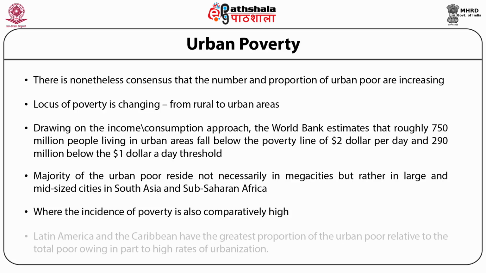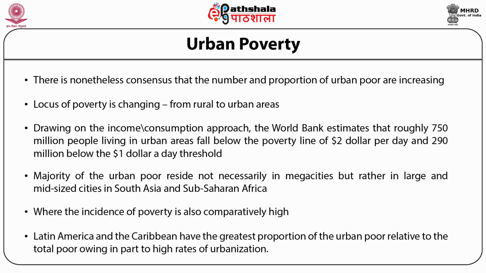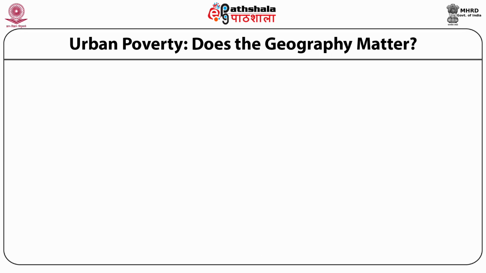According to the World Bank, Latin America and the Caribbean have the greatest proportion of urban poor relative to total poor, owing in part to a higher rate of urbanization. Now the question is whether geography matters in case of urban poverty. Whereas we believe that today a greater number of poor people is urban in character, the question is if this is true for all countries in the world, or if geography plays an important role in shaping the distribution of world income and economic growth.